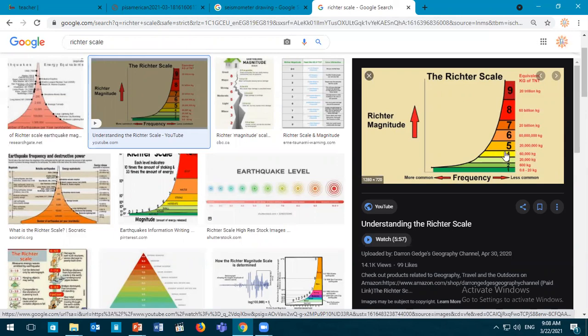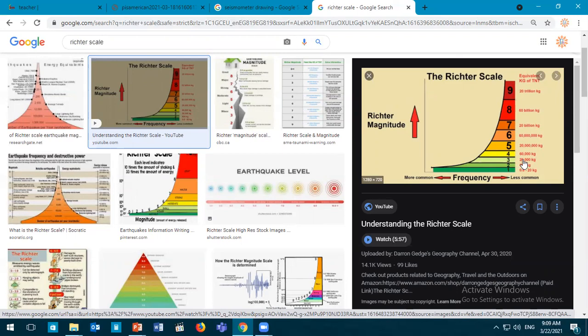But 1 point on the Richter scale means 3 times. An earthquake with a 3 on the scale is stronger than an earthquake with a 2 by 3 times, not 1 point. You will think 3 is stronger than 2 by only 1 point, but that doesn't happen with earthquakes. 3 here is stronger than 2 by 3 times. Can you imagine?